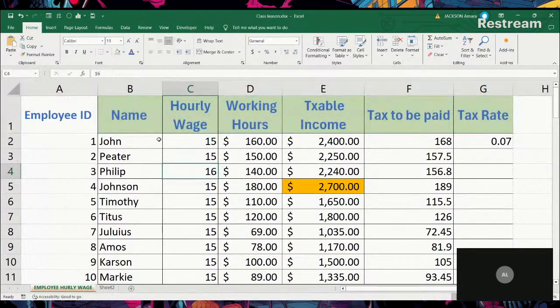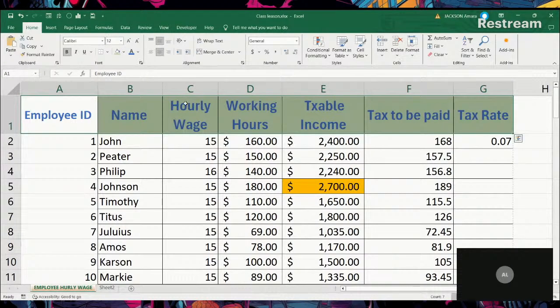So now the next thing we're going to do here, we want to add a filter on this table header. So how can we go about doing that? To add a filter on this table header, we come to the group on our ribbon. We have sort and filter. You click here. There's a small drop-down box.